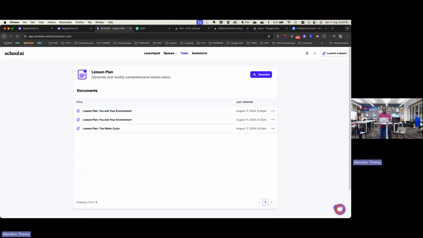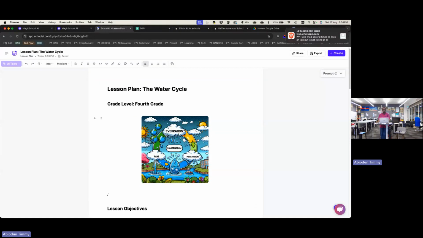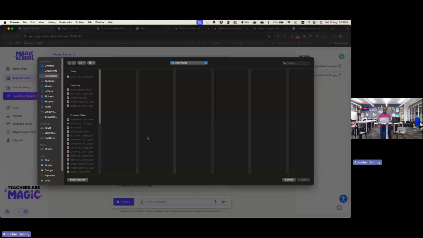Let's see, there was one, okay, water cycle. Let's look at this one. Okay, so I have this image. I'm just going to screenshot it. This could happen with a textbook that you have in your school that you're using. So I'm going to screenshot that image. I have that, and I will upload it.